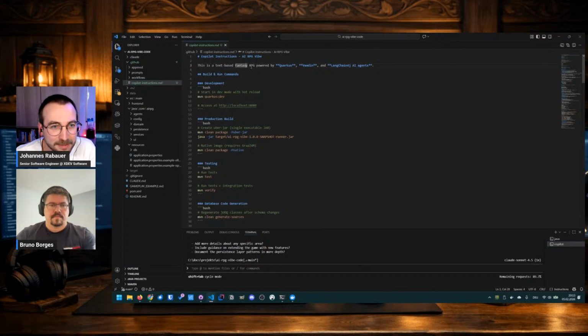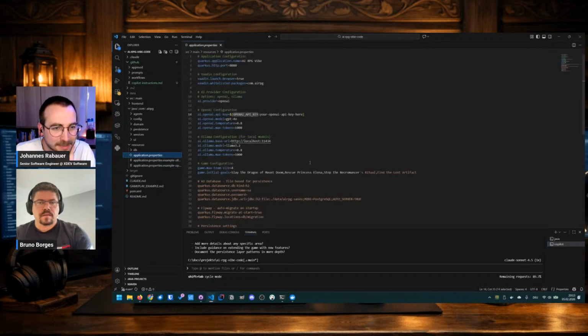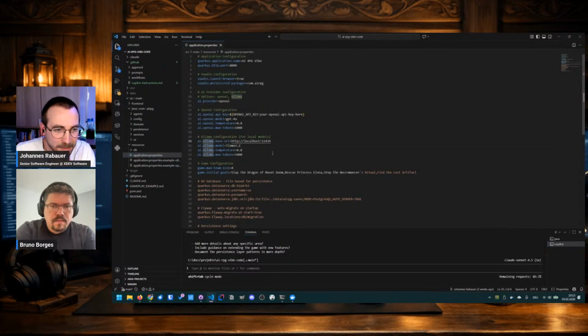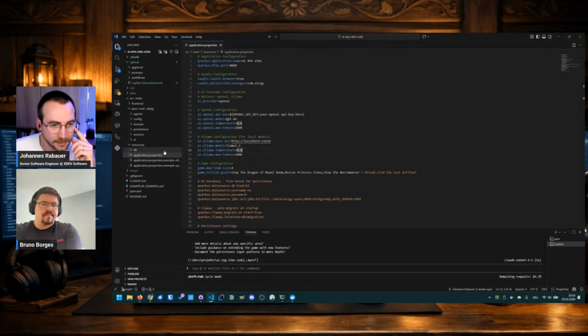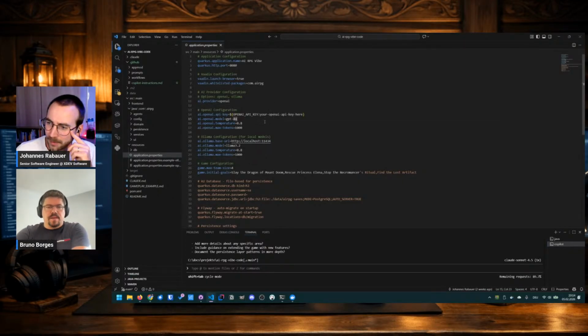So yeah, it's summarizing the application quite well anyways. It's a text-based fantasy RPG powered by Quarkus, Vaadin, and LangChain4j for the communication to OpenAI. And if that doesn't work at all today, we should be able to switch to a local AI model. Or didn't I? Maybe I didn't implement that. I prepared everything for Ollama, but I don't think I have coded the Docker Compose file. But we could do that if... I mean, it's weird. Your OpenAI API key is not working. I mean, it should be basic on this.